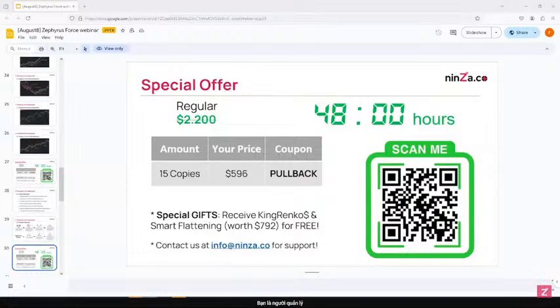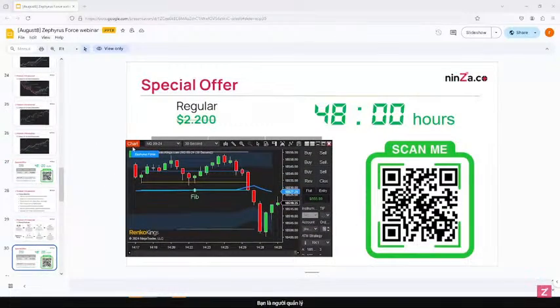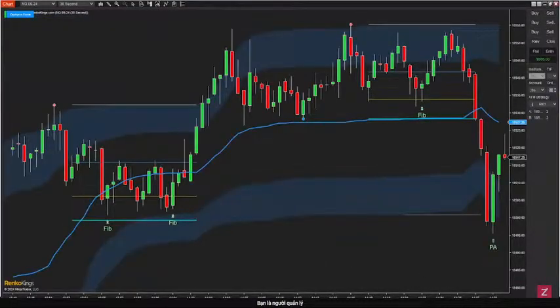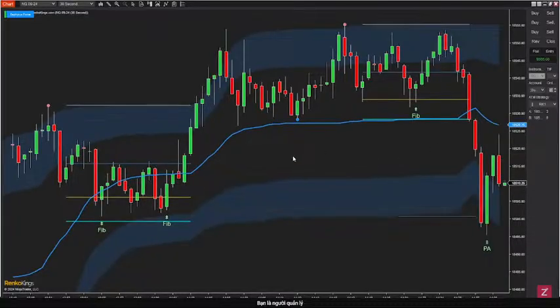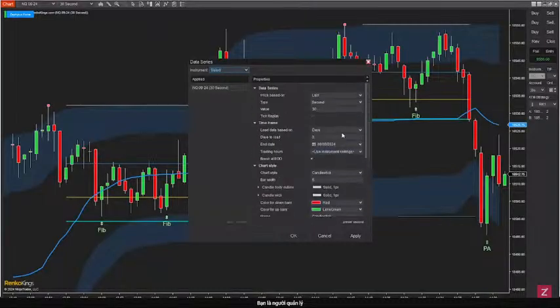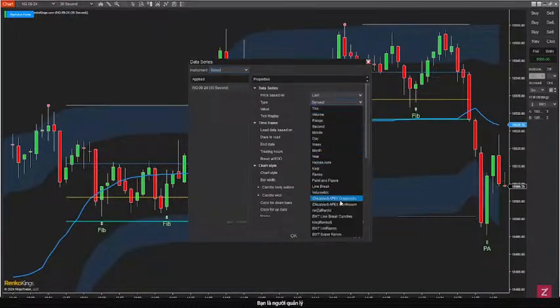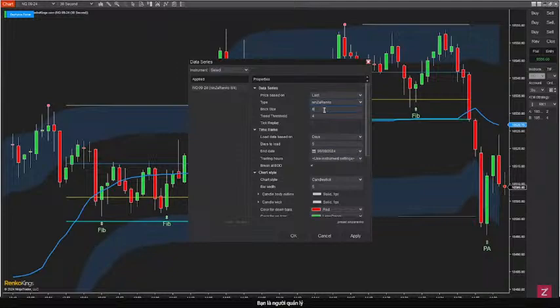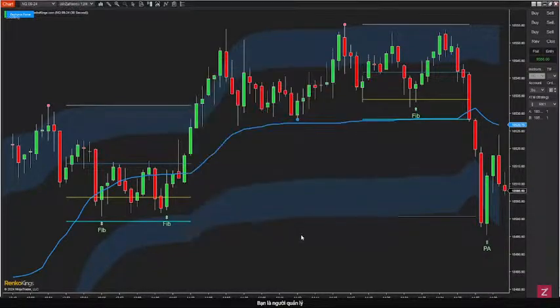So, well, we just missed this PA long. Yeah, so you see, this is the deeper PA retracement. But I'm thinking if we have a chance of catching anything, maybe we need like a King Renko bar, or maybe even a Ninja Renko bar. Maybe like a Ninja Renko, maybe 12-4. See if we can catch something live.